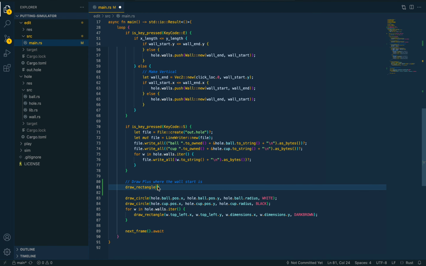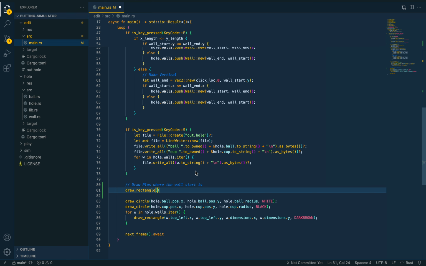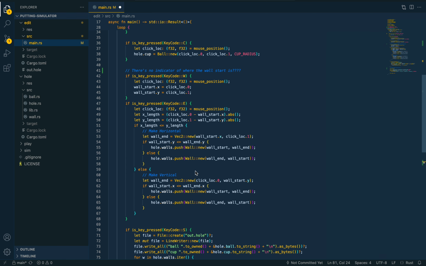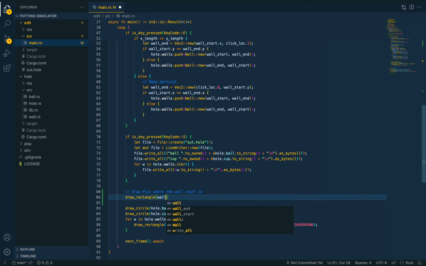So draw a rectangle. At the X, we're going to be doing wall start dot X. Let's do left right here. So minus, what do I name this?